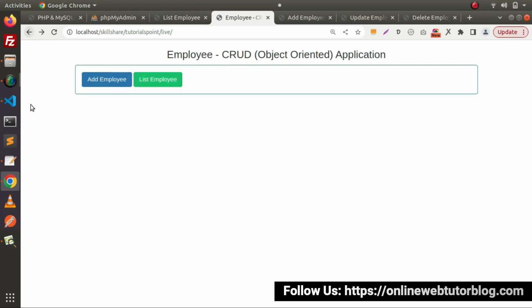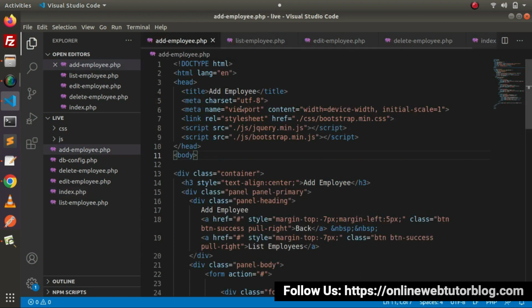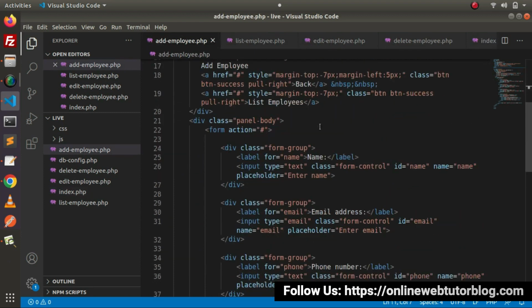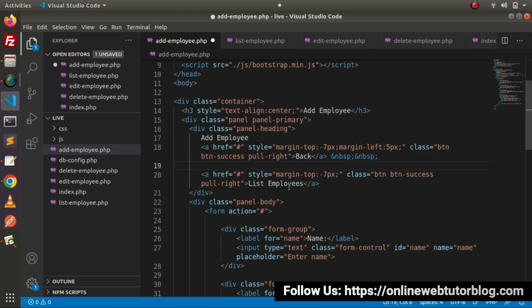Go back. Now let's put it for list employee as well. Let's remove this hash symbol, put ./, which means current directory, and inside this current directory we need to open list-employee.php. Now if we go inside add employee, we have two buttons, a back button and list employees.